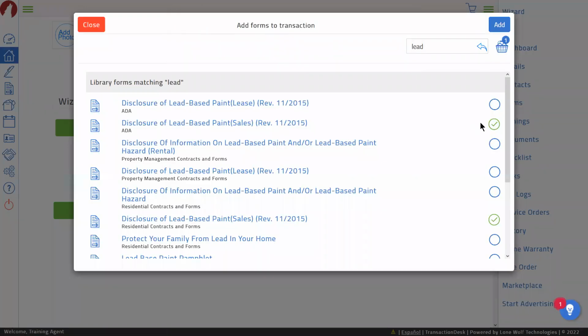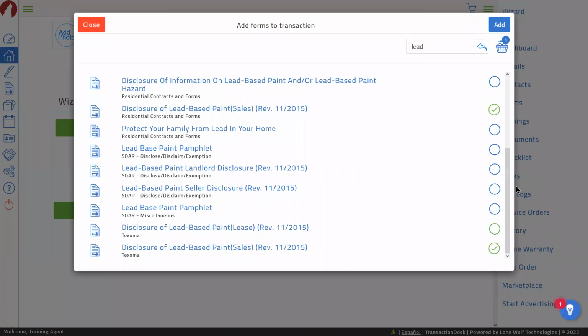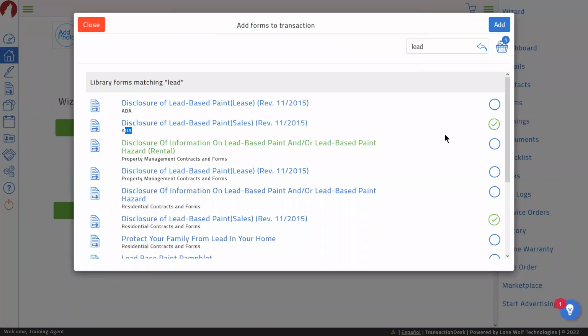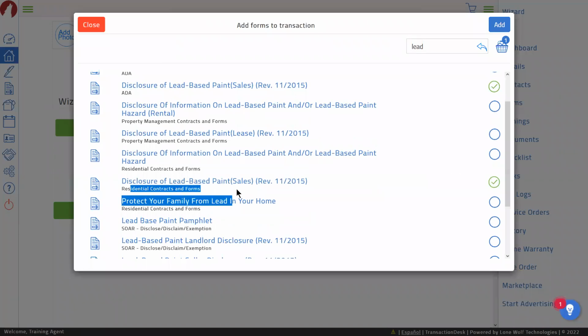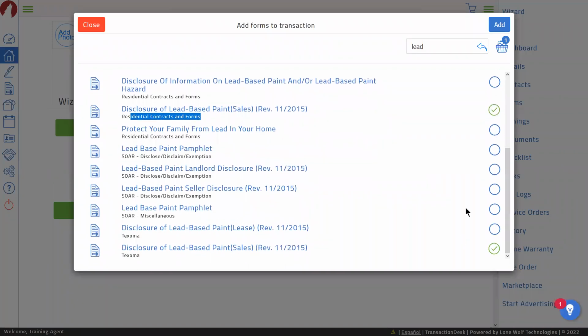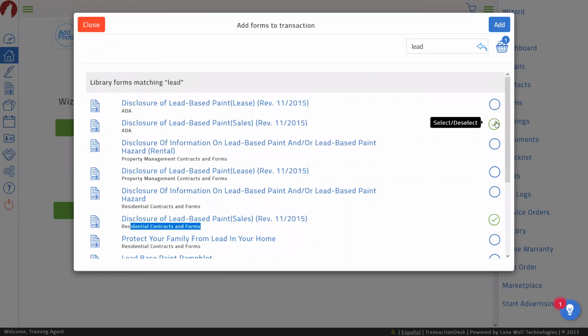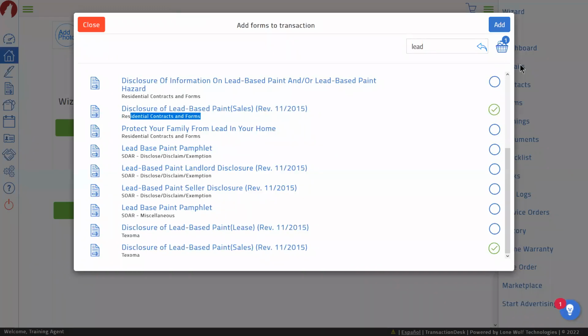But you'll notice on the screen, we actually have 3 different checkboxes that appeared. One appeared in the ADA folder, the one that I found that was in the residential contracts and forms. And then down here at the very bottom, there's also another one that's in the Texoma folder that's got checked. This is only indicating one thing. All 3 of those forms, the ones that actually have the checkbox on them, are the exact same form. So you don't have to worry about accidentally having filled up your basket with a bunch of duplicates. It's literally just indicating that this exact same form has been organized into 3 different folders. So not to worry, we haven't done anything wrong.